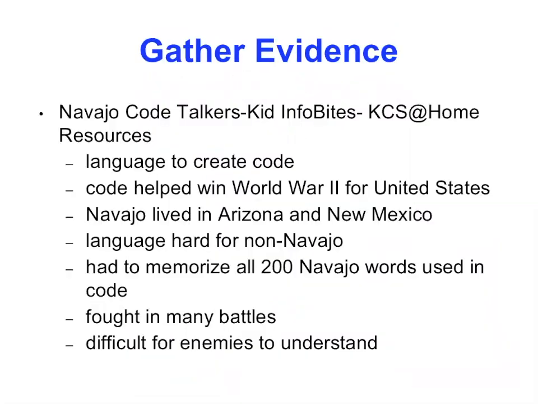The first activity I completed was the gathering evidence, where we were asked to research and find more information on the Navajo code talkers. So I headed over to the KCS at Home website and I clicked on the supplemental resources. There, I found the link to Kids Info Bites. I read over a small article about the Navajo code talkers and I jotted down a few things more about who they were and perhaps why they were so significant during World War II. I then took the information and summarized it into a paragraph.